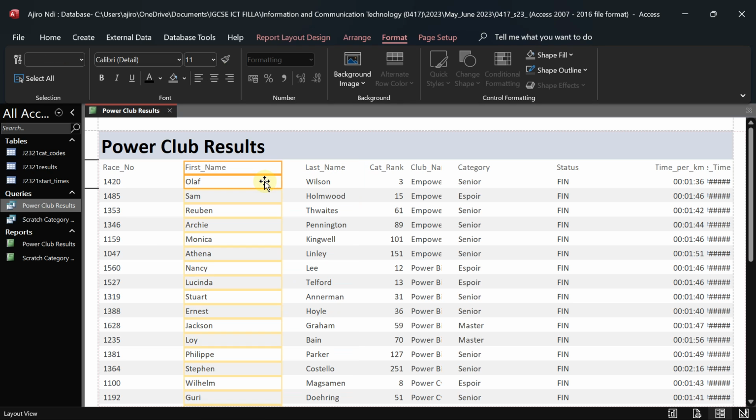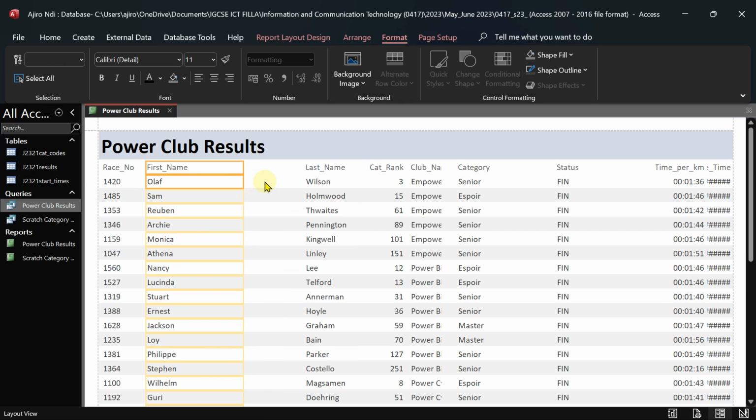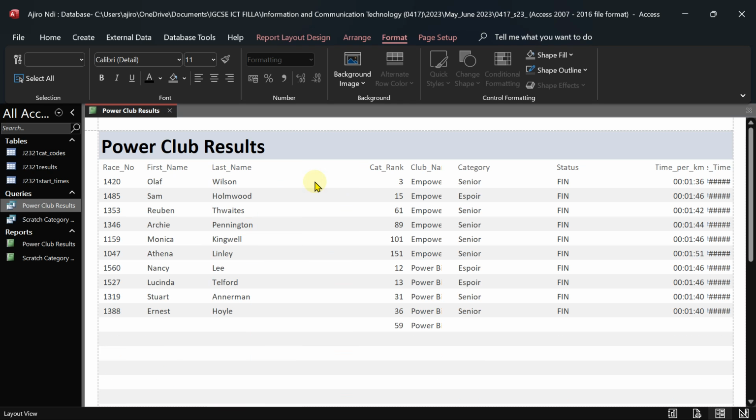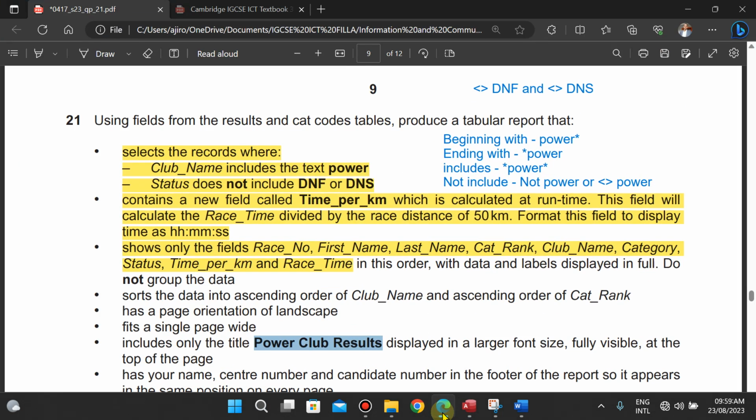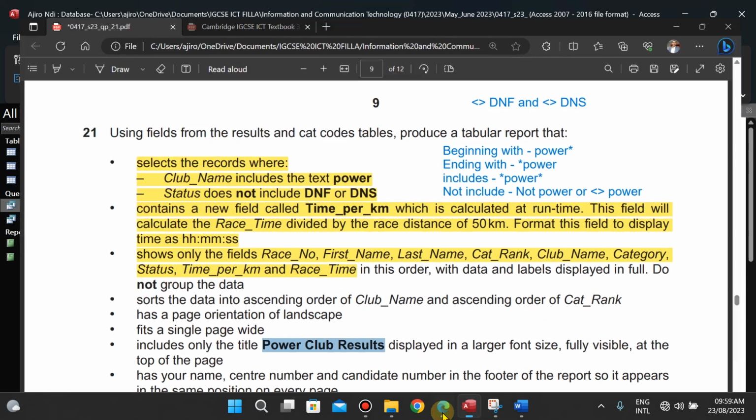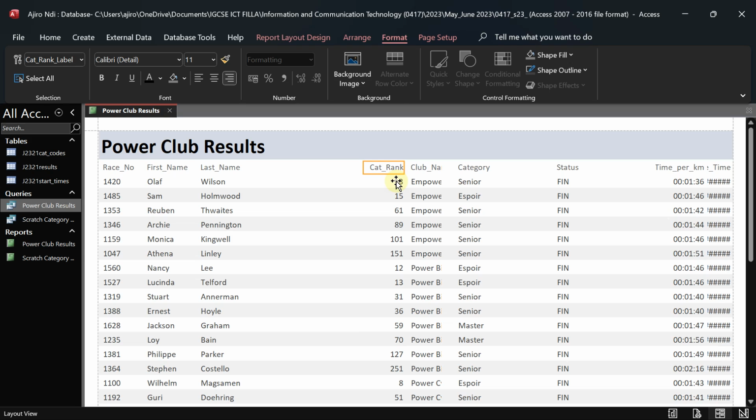Move this here. Last name. First name, last name, cat rank. I'm going to make them the same alignment. Okay, all left alignment.